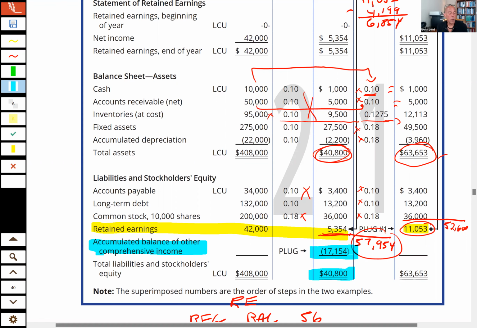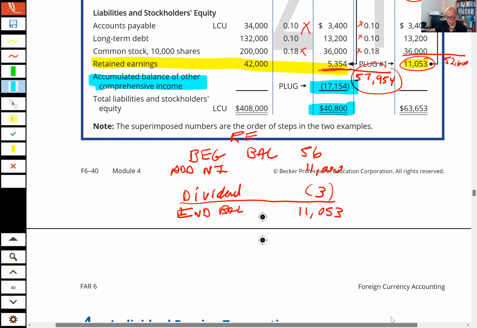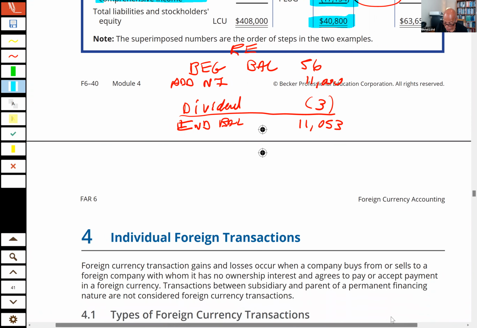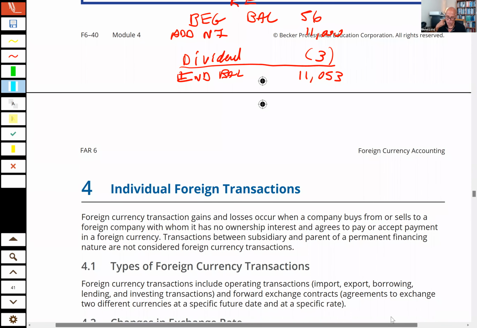Okay, so even though I think this is only a 5-point area, you can see why I wanted to spend some time with this, because let's face it, nobody wakes up in the morning and says, oh, remeasurement and translation, I got this, okay? So you want to be comfortable with this process, most of which is laid out on those couple of flashcards I gave you. And then you can look at this example, and in the off chance that you do get a consolidation where you're consolidating a foreign subsidiary into a U.S. company, you'll be in pretty good shape to work through that.